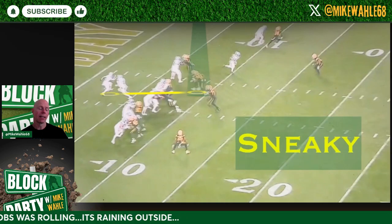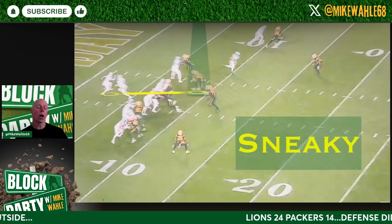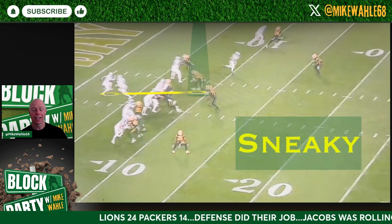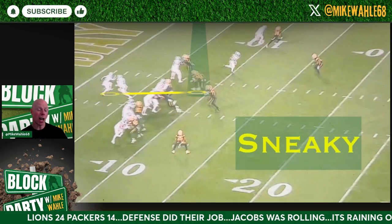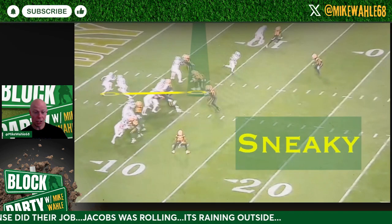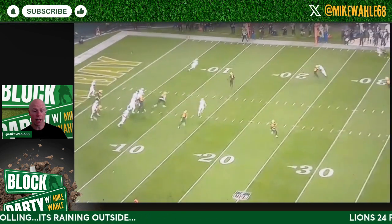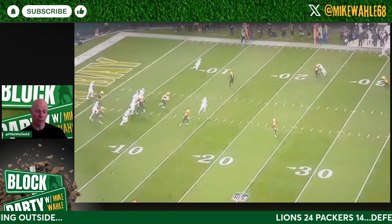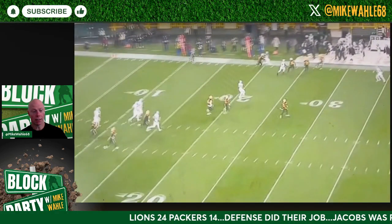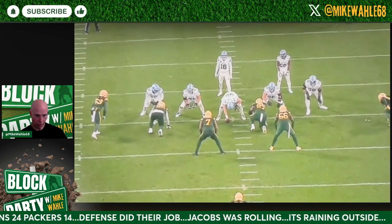This is sneaky. So I don't know if McDuffie's triggering because he's supposed to trigger or he's trying to catch up with Gibbs before Gibbs, trying to make Gibbs block him so that they can't get him out in the route. But whatever they're doing, the Lions know about it. And so Gibbs fakes, goes out, catches in the flat, and he caught the ball at the 5 to 6? And Quay's fast, right? But he still gets the ball past the 20. And that dude is a speedster. Great play call.